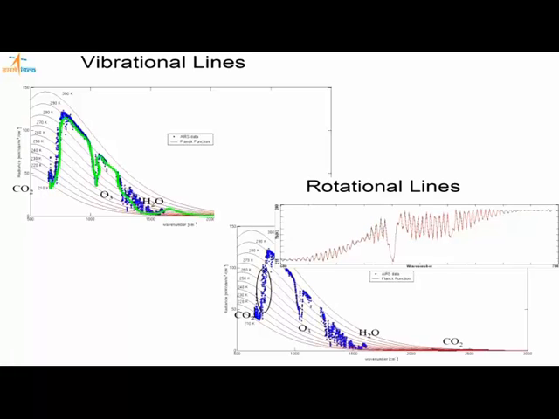In this slide, I will show you one spectrum which is obtained from the AIRS hyperspectral sounder. If there were only vibrational lines, and no rotational lines due to different gases, our spectrum would look like this green line. There would be a broad absorption band in this region for CO2, then an absorption band due to ozone, and this absorption band due to water vapor.